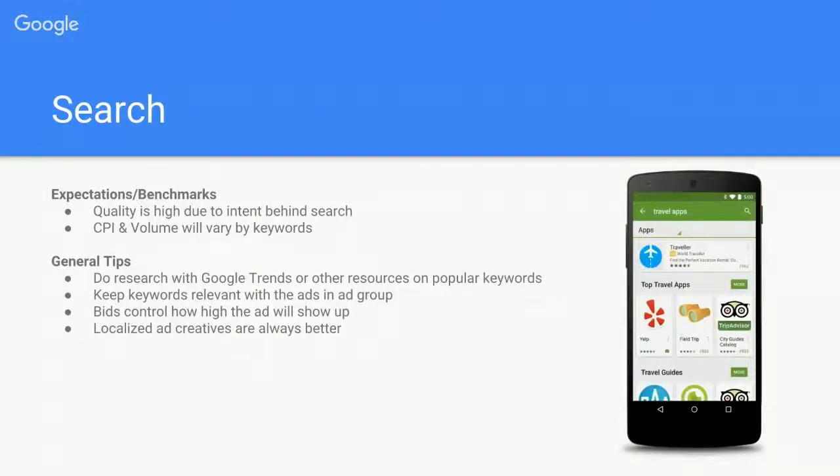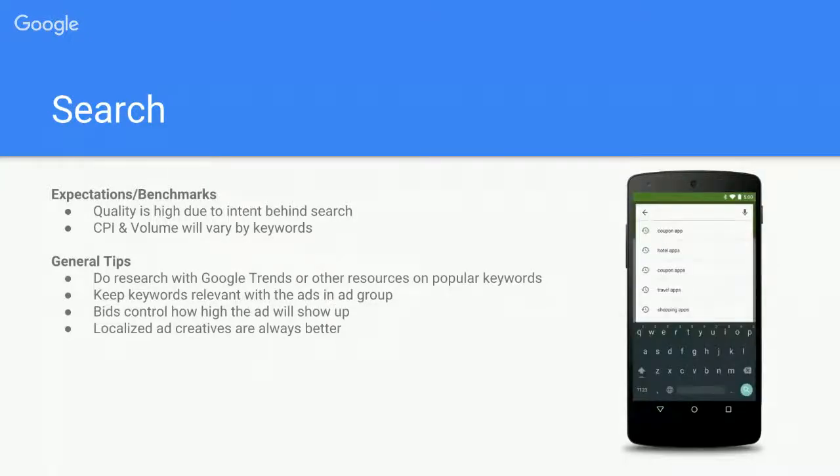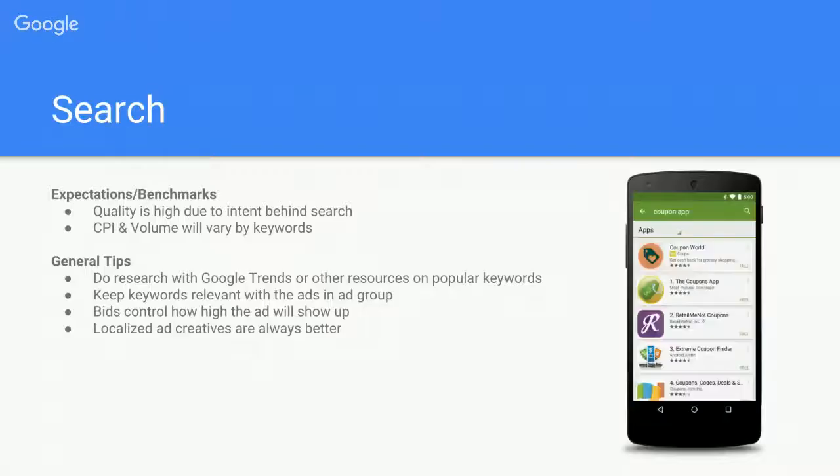And the last thing to keep in mind is that if you're expanding globally, so you're not only having campaigns and ads showing up in English-speaking countries, but other countries that speak different languages, localized creatives are always better. So if you ever have the resources to localize the ads or even just localize the keywords, definitely recommend that, and that's a common strategy that a lot of our developers that expand globally do.